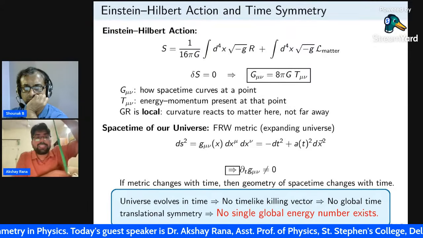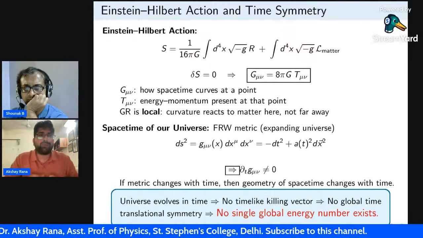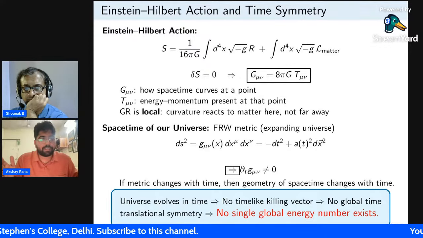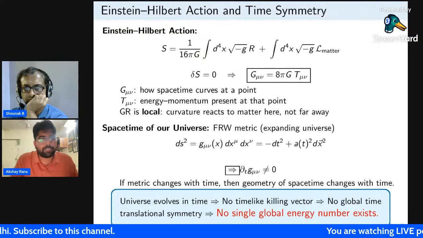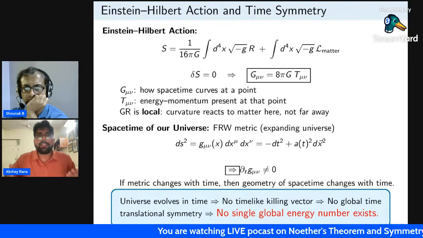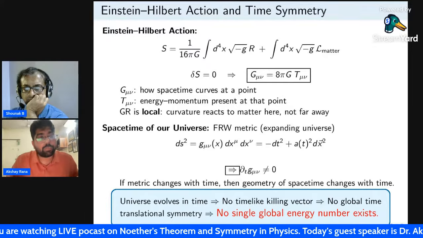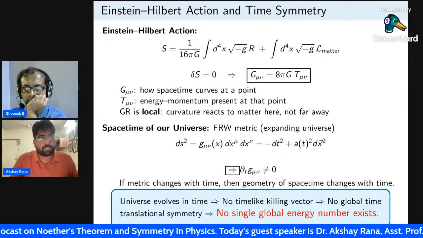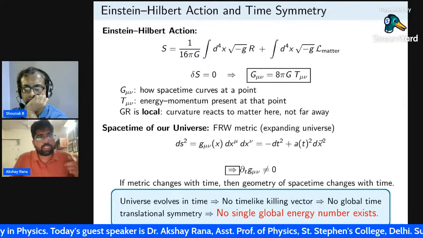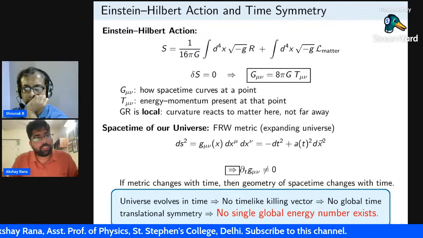But if you do the same exercise with this particular action for the general theory of relativity, we figured out this action is changing. And it put a lot of question on the validity of general theory of relativity. How come something so fundamental, which we do everywhere in nature, that the action, the Einstein-Hilbert action, under the time translational symmetry is not invariant? Noether came later, but because we were thinking about it, it put a question: are we saying that the total energy of the universe is not conserved?